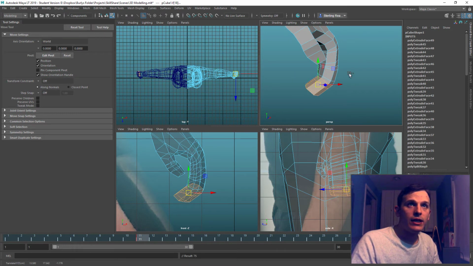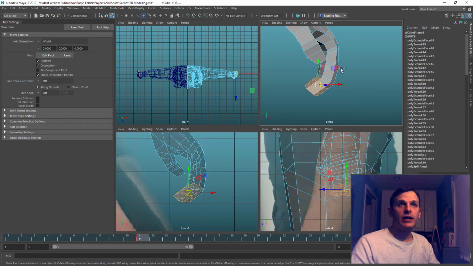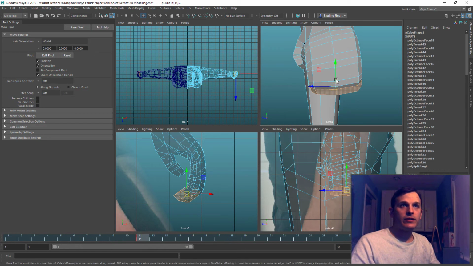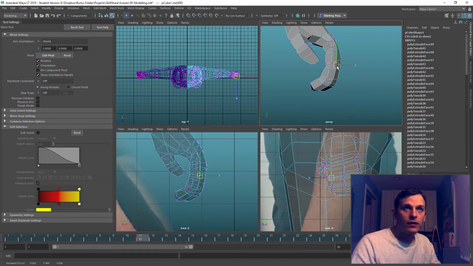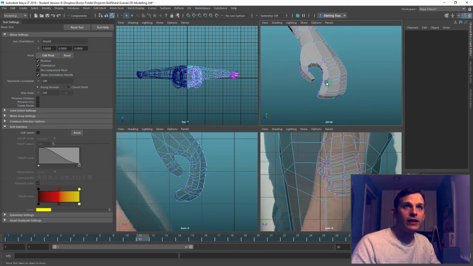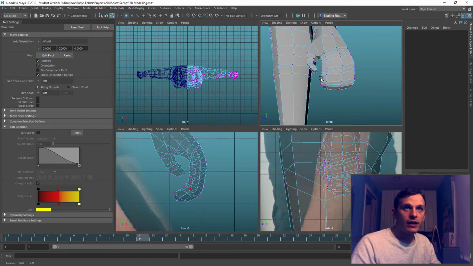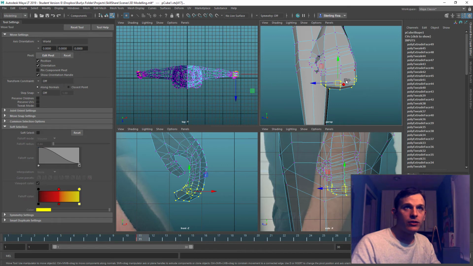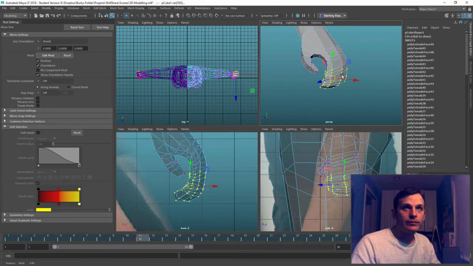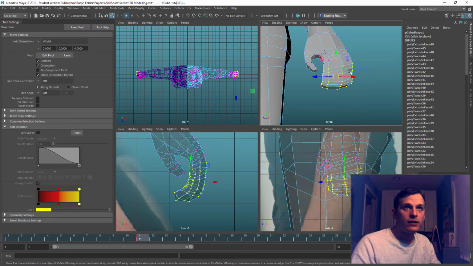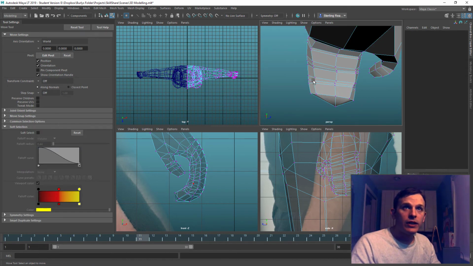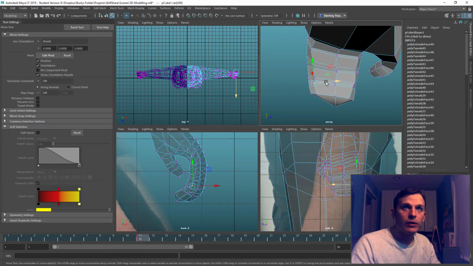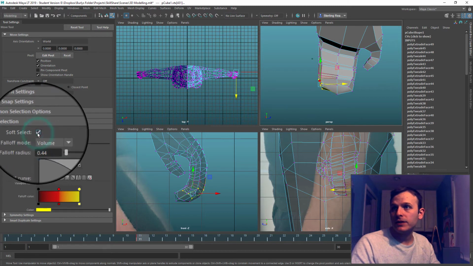That's the difference between a AAA character and a not AAA character. Now if you're doing a normal mitten, you're probably not going to have to do all these edges that I did, but I just wanted to show you how a finger is normally done. As far as edge loops are concerned, you just have the 3 edge loops at every finger. And I'm just trying to shape it so it doesn't look weird now. Let's turn back on soft select.